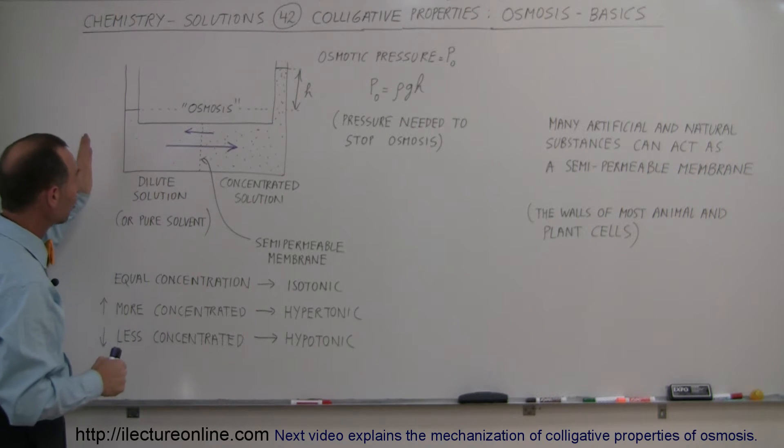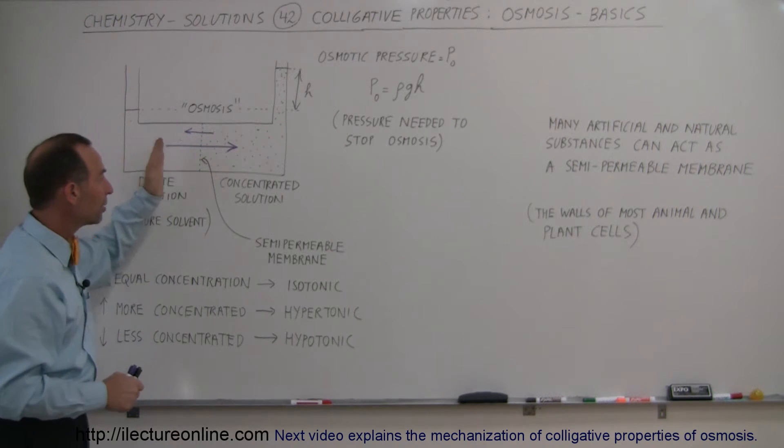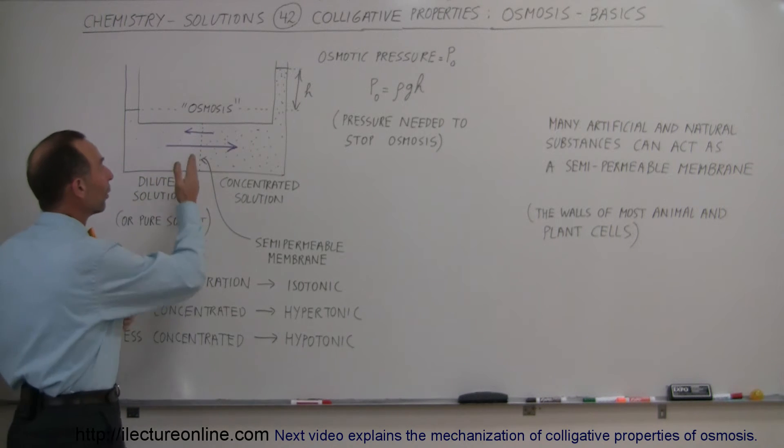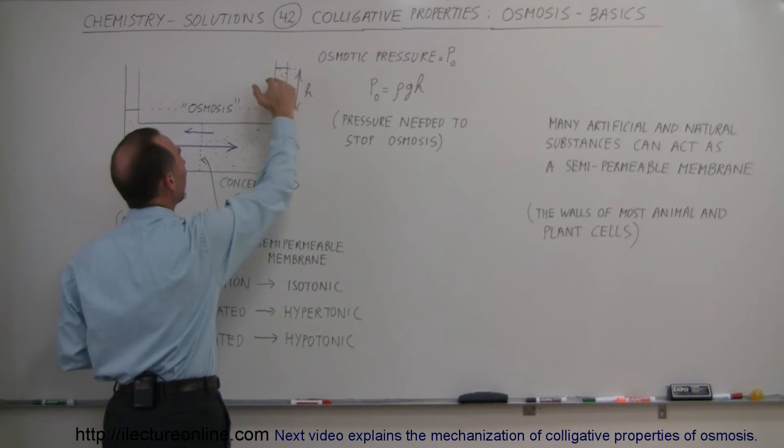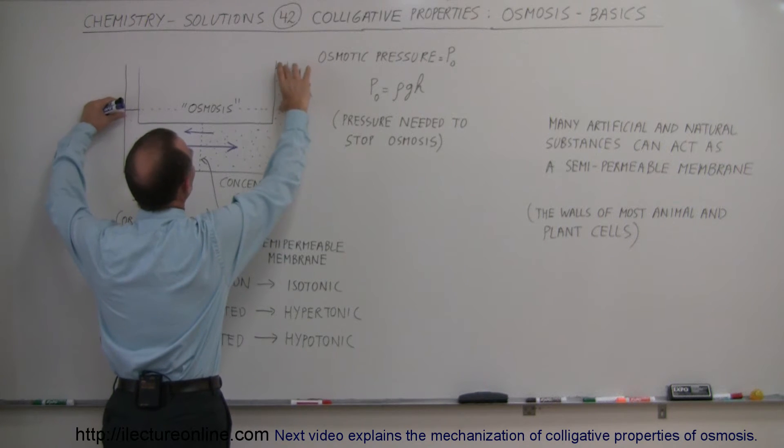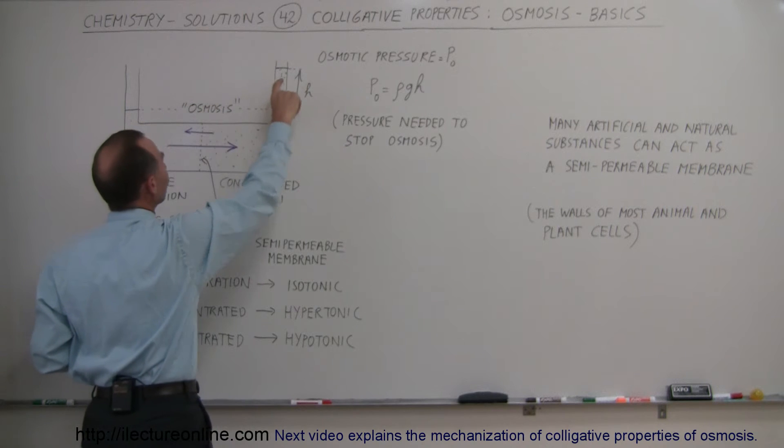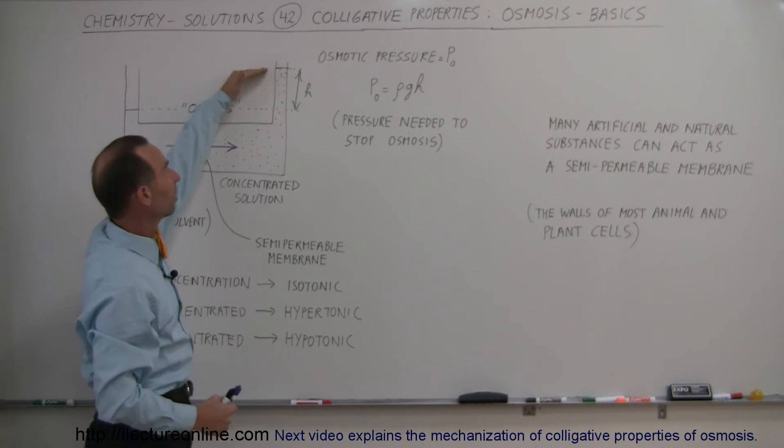So what happens then is as more water molecules transfer from the left side to the right side, you end up with more solution on this side. And of course the solution can only go in one direction, and since there's an open pipe here, the solution will just go in the open pipe and what happens now is you're going to have a pressure differential. The pressure difference between the left side and the right side is determined by the height of this water column, the difference in height from this column to this column.